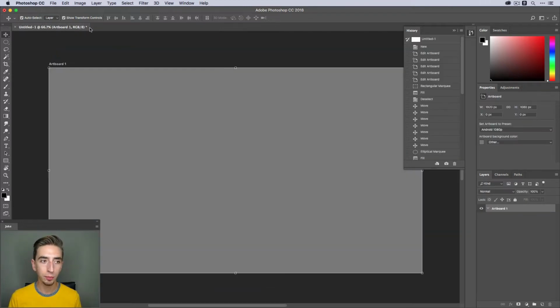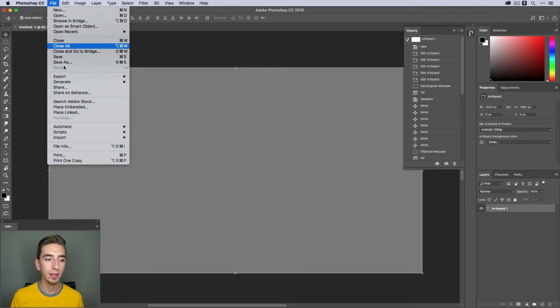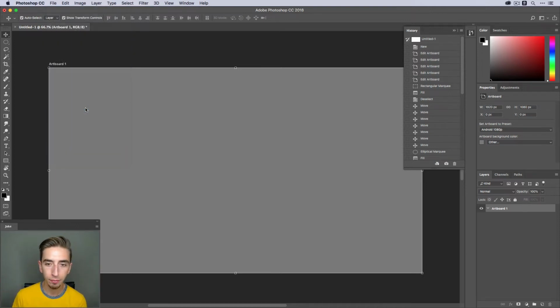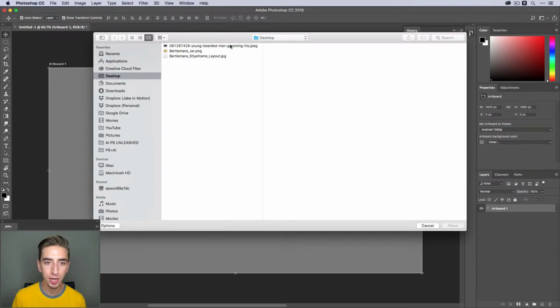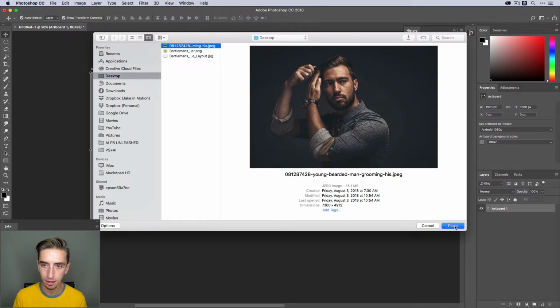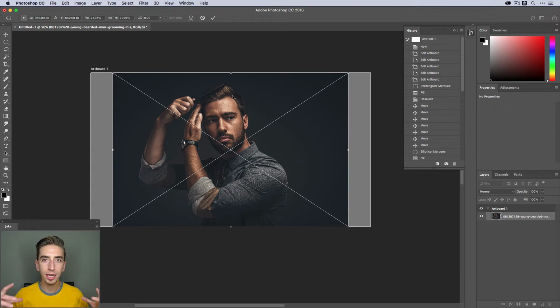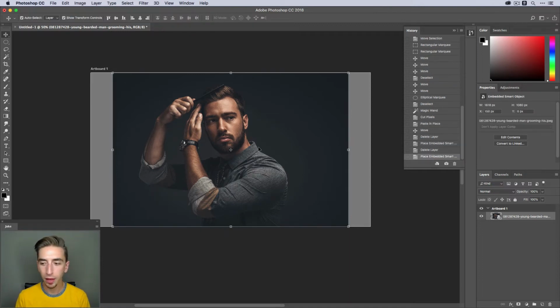So I'm going to close that out and come up to File and then down to Place Embedded. Now there are two different options, Place Embedded and Place Linked. I want Place Embedded, so it's actually going to bring that image into my document, and whatever I do to that image in my document will not affect the source file. So Place Embedded, and then I need to find that image right here and then place it. Now Photoshop is going to automatically size it to whatever is smaller, the width or the height of my document. And I think that's fine just the way it is, so I'll click on the check mark, and now that is showing up as a layer within my document.